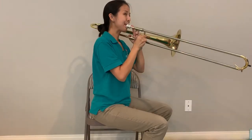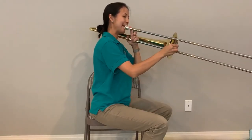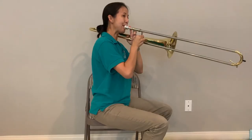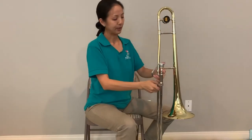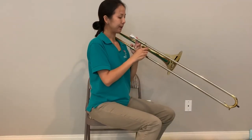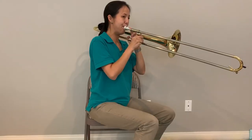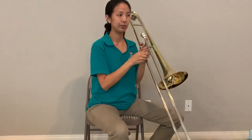So we had B flat, C, D, E flat, and F. Those are our first five notes. If you can't get the F out, that's okay, but you can play around with trying to get low sound, high sound, low sound, high sound. If you can do that, you're doing an awesome job, because all the notes in between are between the B flat and F. So if you can hit an F, you should be able to hit the C, D, and E flat.